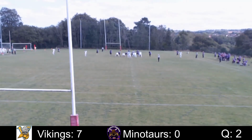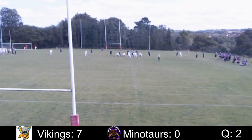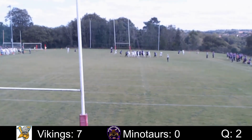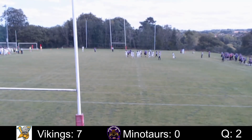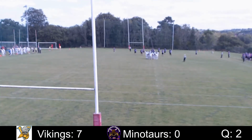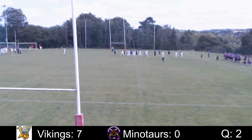Finn O'Donovan in at slot receiver on the left for the Vikings with a heavy set in the backfield. He's a speedy man. Very explosive. Gilhool dropping back to pass. Ball tipped in the air. Great play from the defense there. Brings up third and long. Vikings will be happy with a manageable field goal. Danny Coulter probably has the leg to make it from here, but they'd much prefer something closer in.